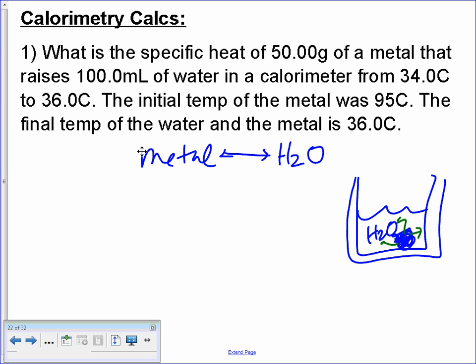If the system is our metal in this case, the water is our surroundings. The system is losing energy, so that's exo. The water is gaining, so that's endo. That's kind of established our little universe, our small universe. But how do you measure the heat exchange? You can't measure heat specifically. You can measure the other things.